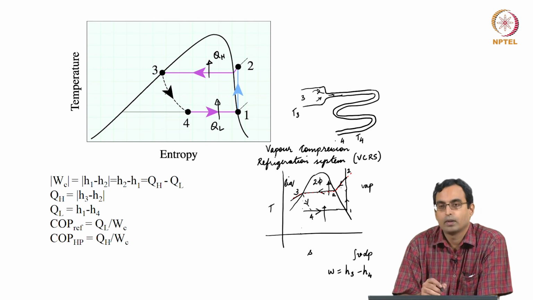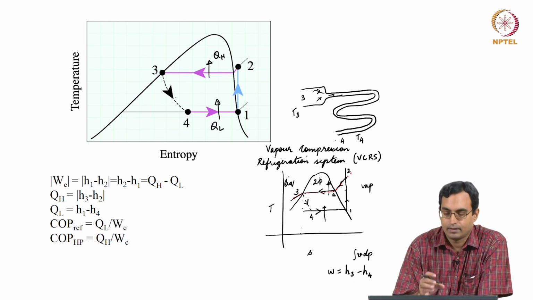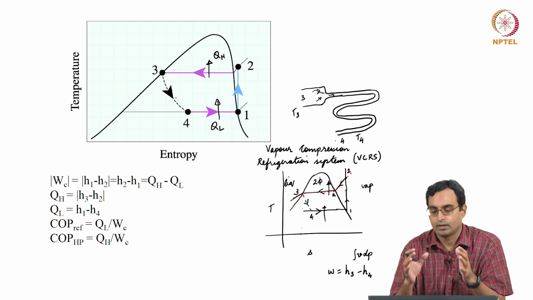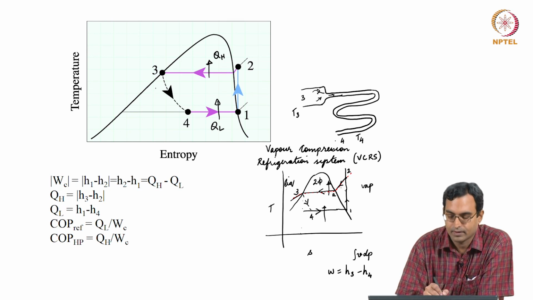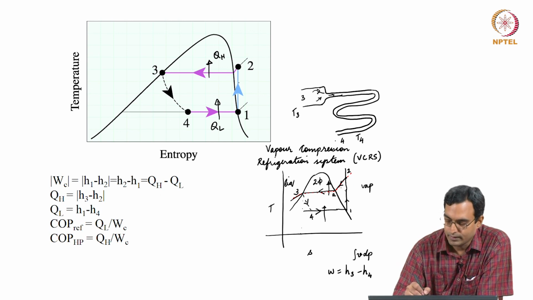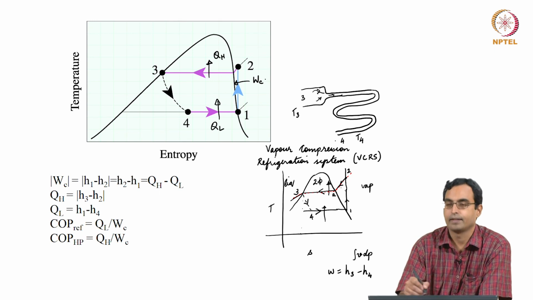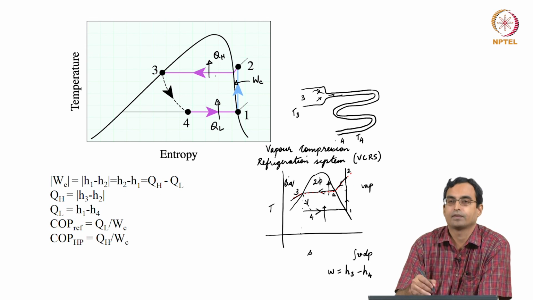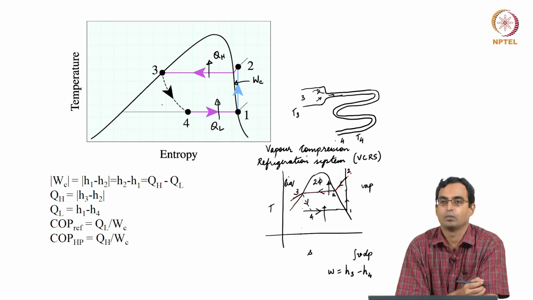We also do not have work done because there are no moving parts, there is no shaft, there is no change in the volume of the device in which it happens. So, we do not have heat transfer here, we do not have work interaction here. Over here we are doing work on the system. So, this would be compressor work, which would be negative for this cycle. QL is positive for the cycle, heat coming in, QH is negative for the cycle, it is heat going out, and here we do not have heat or work transfers.